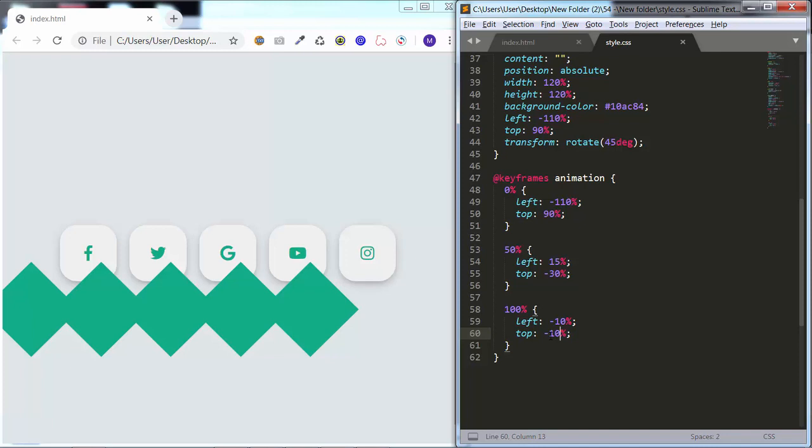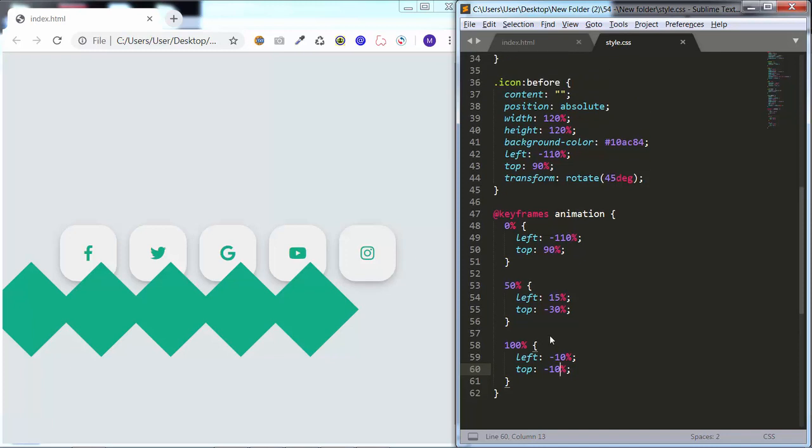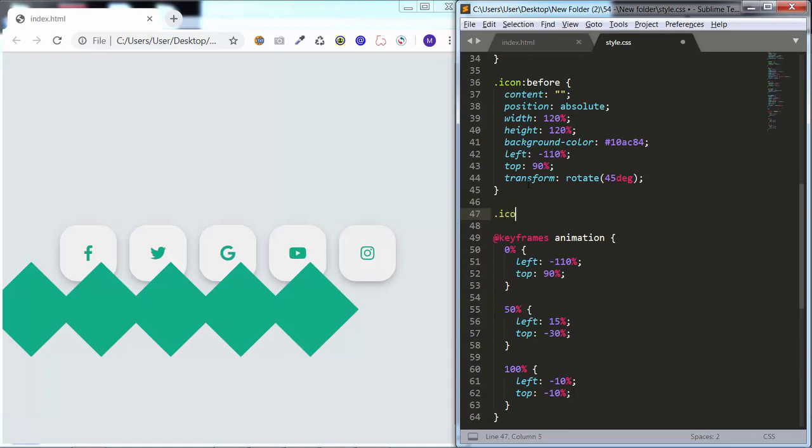Now, we need to add this animation to the green background. So I will go up here, and when hovering over the icon, I will make some changes happen to the green background.